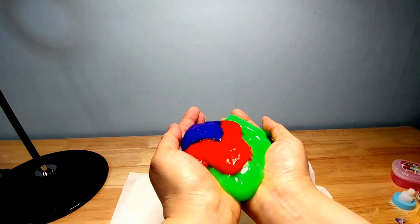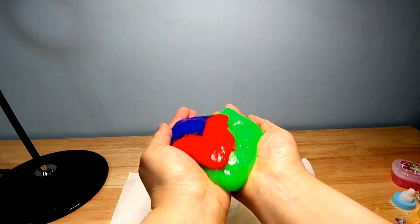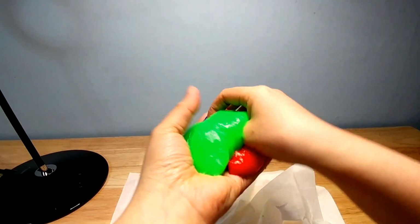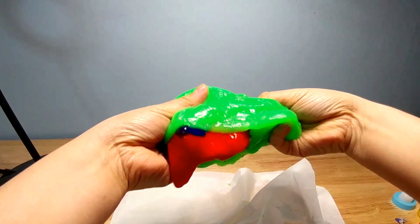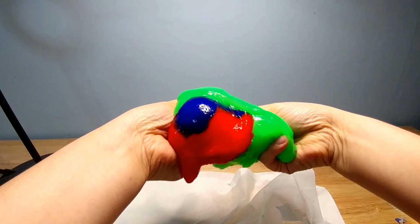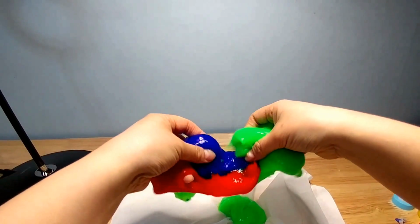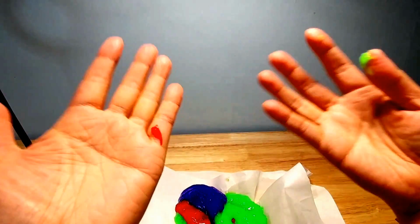And all I can say is, it smells nice, it feels nice to touch, it seems pretty harmless. So if your kids want to play with this a little bit, I think it's okay. I mean, as long as they don't swallow it, right? So, yeah, big slime monster right here, guys. Okay, that was a pretty messy experiment. And look at my hand.